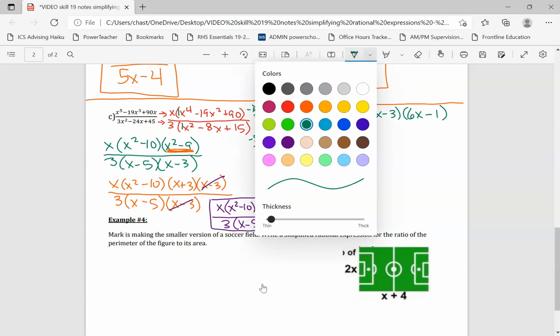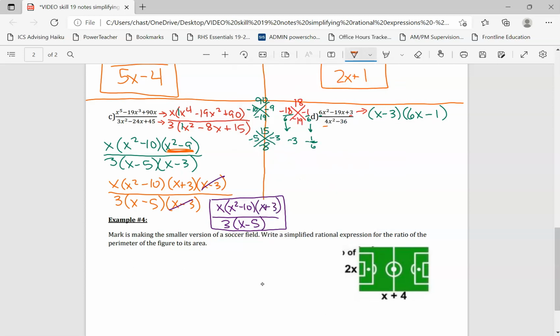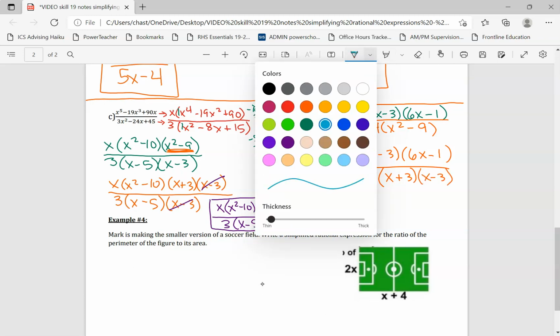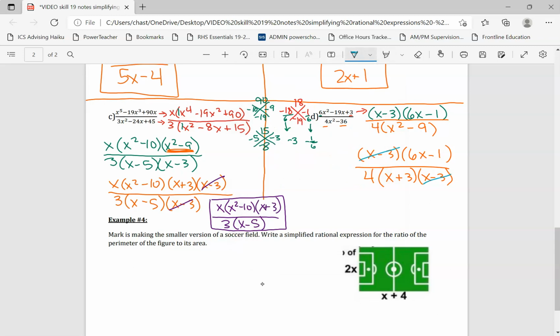All right, in the denominator, we're going to factor out a 4 here, and that'll give me x squared minus 9. And because of what we know about that, I'm going to rewrite the numerator, but the denominator, the x squared minus 9, will be x plus 3, x minus 3. And we can now see that the x minus 3's cancel out, so I get 6x minus 1 on top, and then 4 times the quantity x plus 3 in the bottom.